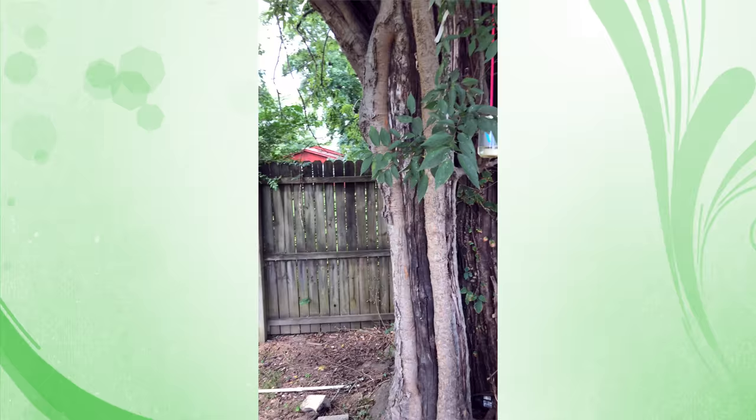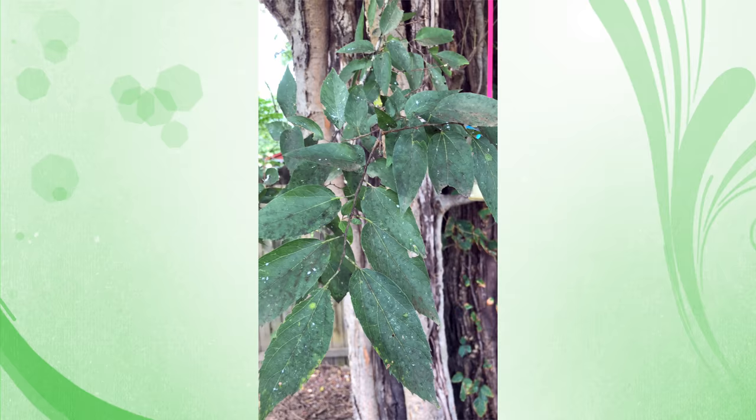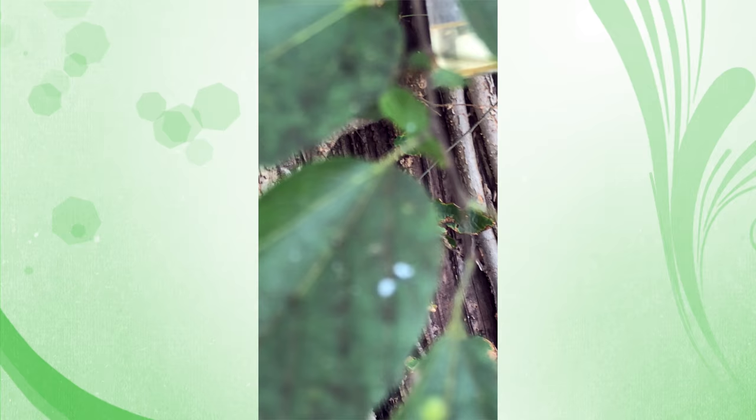Breaking it down, these are mealybugs. They have no rhyme or rhythm to them. They can be found any place, any time, any location. Honey, these are mealybugs. Them little white things. Let's zoom in. Come on, iPhone 10. Come on, 4K.